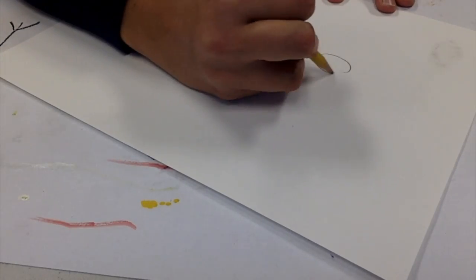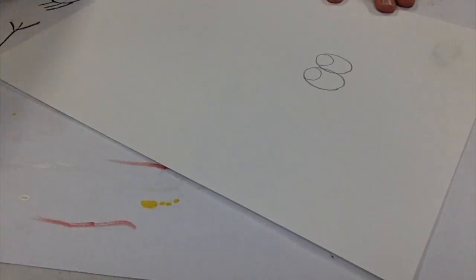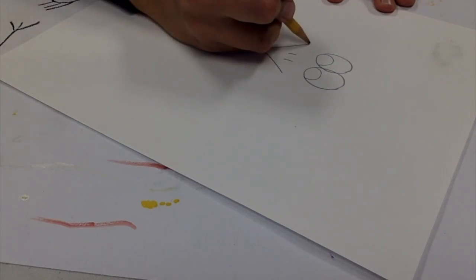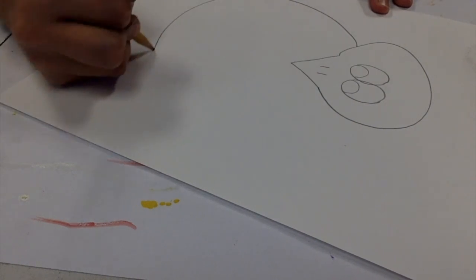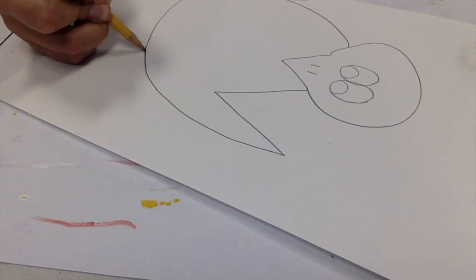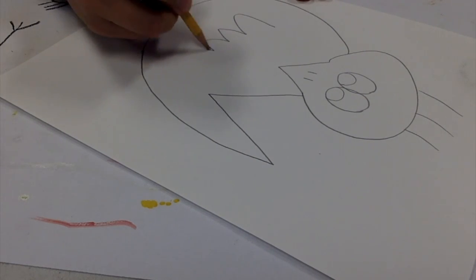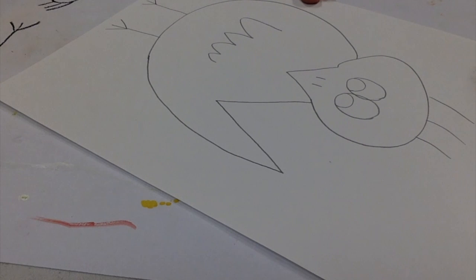Here's another idea. This time I'm going to draw a bird. So I'm going to do two character eyes touching each other. Add the pupils. I'm going to add a V for the beak in two little lines. Then I'm going to connect the V to make the head with a round line. Then I'm going to draw the letter C coming out from the head. I'm going to draw a letter V on the other side, and then I'm going to connect the V to the C, so that kind of creates the belly and the tail for the bird. I'm going to add some little details, some hair, a wing, some feet, and then I could color this.